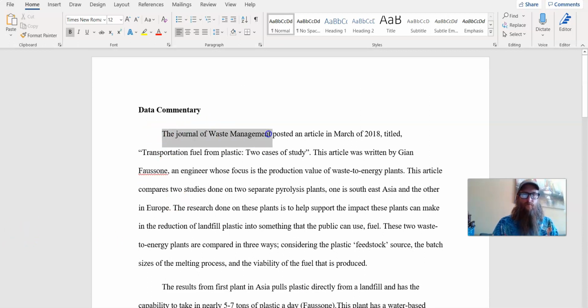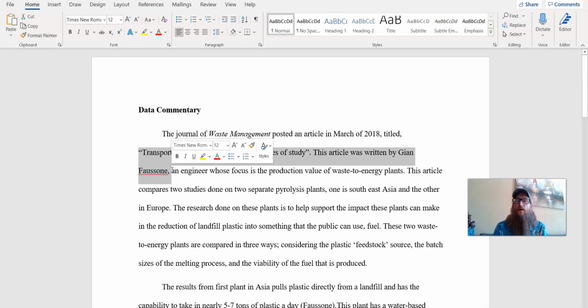So she identifies the journal name, which should be in italics. Again, these are A papers, they're not perfect, right? And then she introduces the title of the article as well as the author's name. Because again, before you delve into delivering the data, you want to let the reader know where this is from. Then they'll see, oh, okay, they're pointing to an academic journal. We can trust this data. That's what your reader's going to think, right?